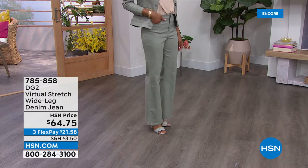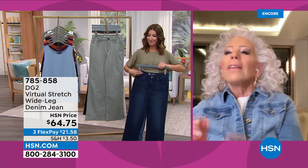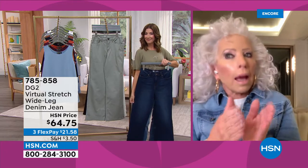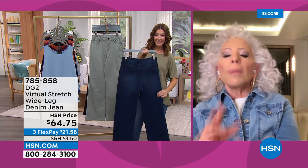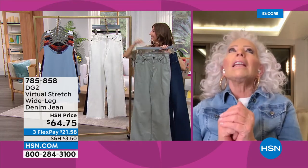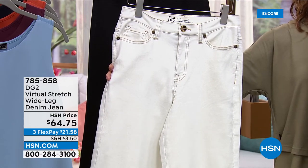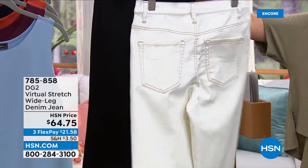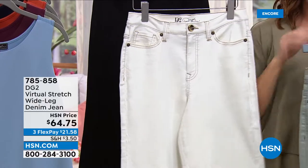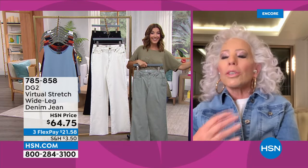Jeans are such a must-have, iconic piece of clothing that the shoe and handbag industries revolve around what will be the major cut and silhouette for any given year. Diane loves this wide leg because it's a relaxed version and you can sneak into situations where they say no jeans — when you're wearing this wide leg that cuts like a beautiful tailored trouser, you're going way beyond an ordinary jean.